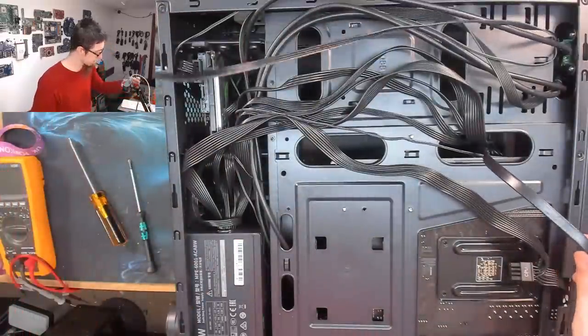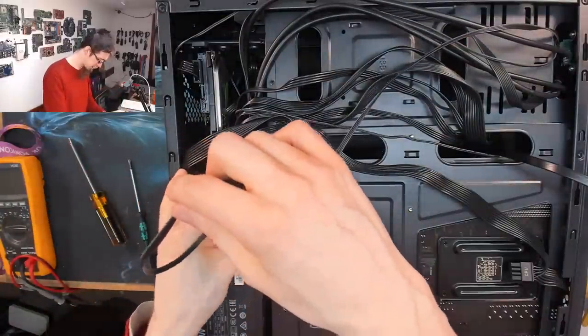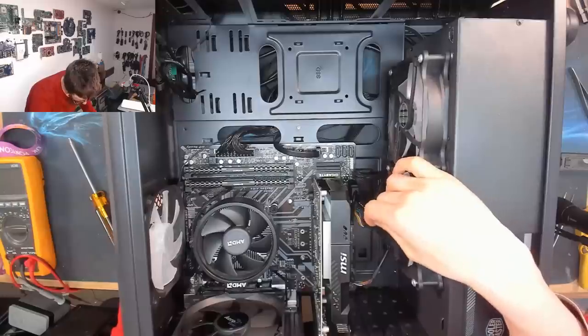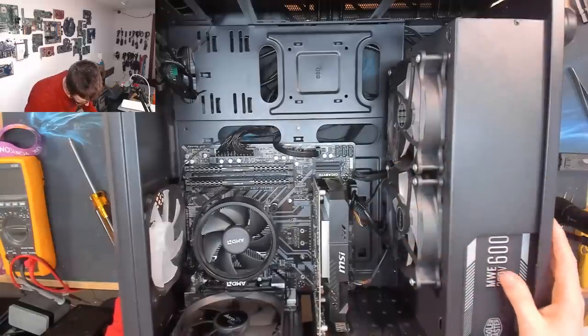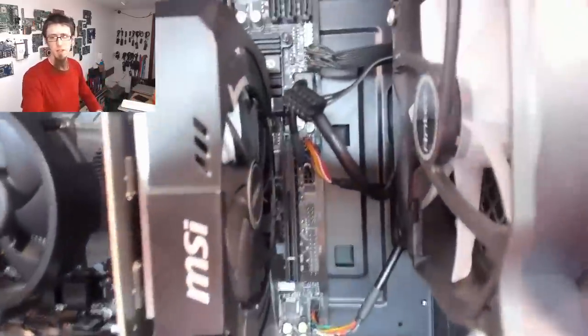Oh, except you, what are you? Card reader, let's make sure that that is plugged in. I don't think this was plugged in. However, I shall make it plugged in. Oh, that's interesting. Not been causing a problem, but just another thing I've spotted with this computer.